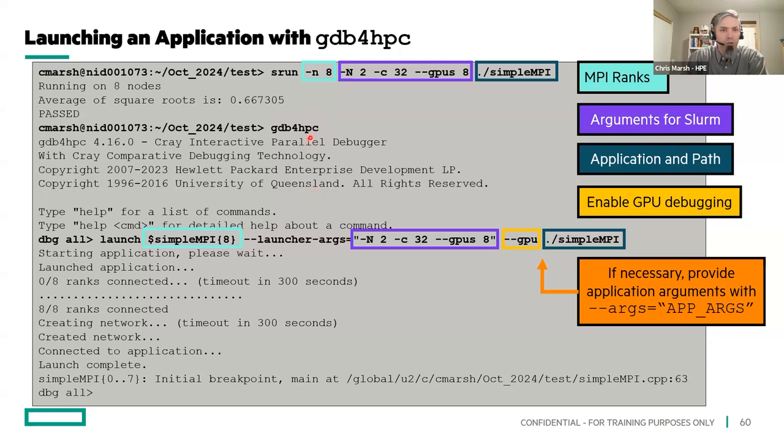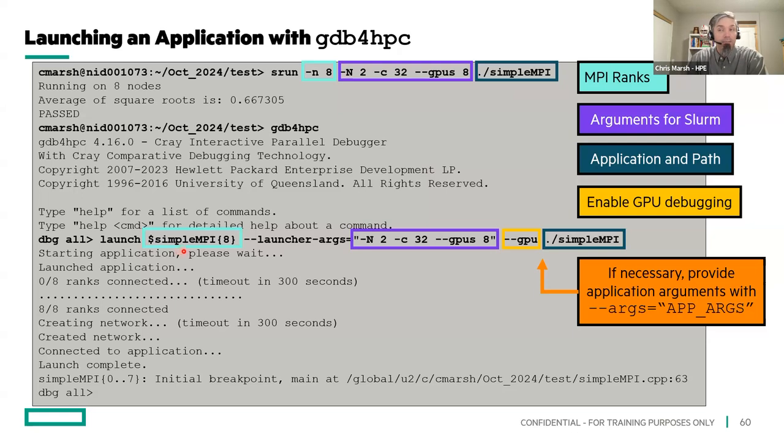Anyway, we're going to load Gdb4hpc. And then the command is launch. Now, when you launch, you specify a number of MPI ranks, and you also specify a handle or some kind of hook that you will refer to this process as. In this case, I was oversimplifying, and I said, all right, my program is called Simple MPI, so I'm going to have Simple MPI be my name as well. If you don't like typing, there's nothing wrong with the letter A. And if A is already used up, there's nothing wrong with the letter B, and so on and so forth, right?